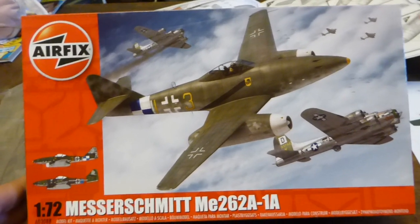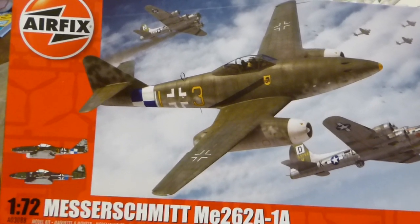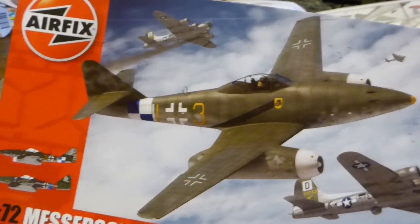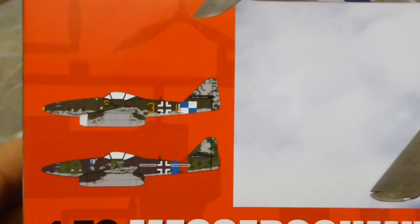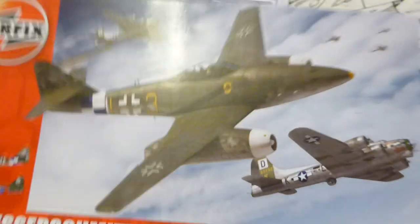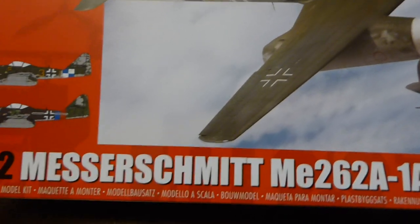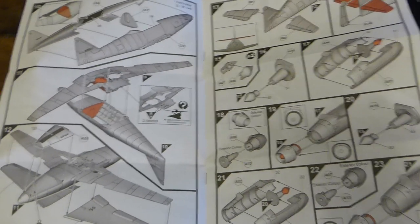It's time we made a jet, and I'm going to make this one a very early example but a really good stylish shape, often referred to as being like a shark. The aesthetics count a lot for me — this is a very good looking plane, looks like it means business. It is the Messerschmitt ME262A1A. If my memory serves me correctly, Blue Oyster Cult did a song on it, possibly an album by that name.